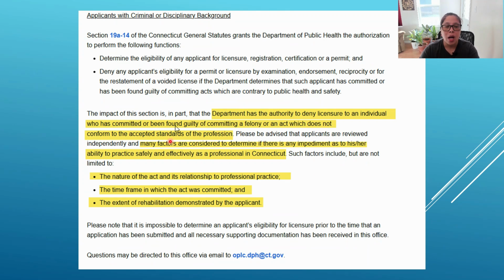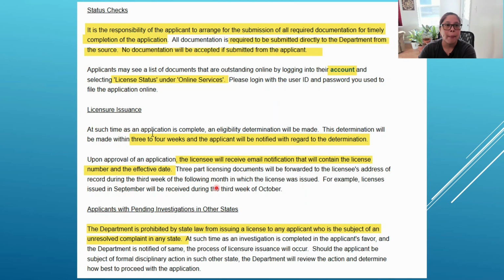They say there are many factors to consider, but it depends mainly on, but is not limited to, the nature of the act and its relationship to the professional practice, the time frame in which the act was committed, and the extent of rehabilitation demonstrated by the applicant. So you will only have a problem with this if you have any malpractice or any charges against your license as a physical therapist. Otherwise, it's not a problem if you have a clean record, okay?